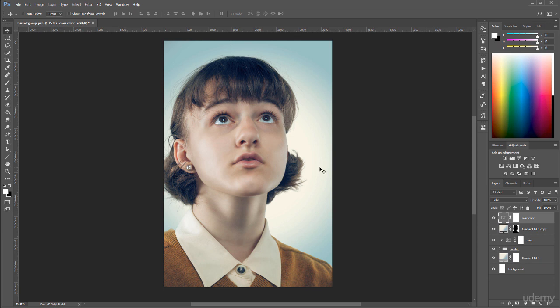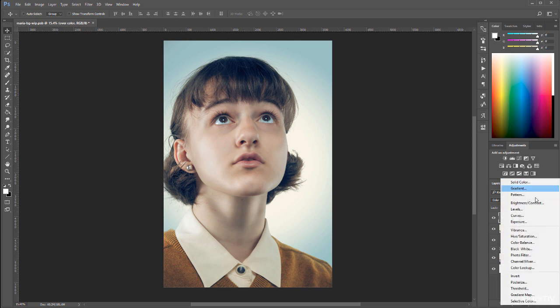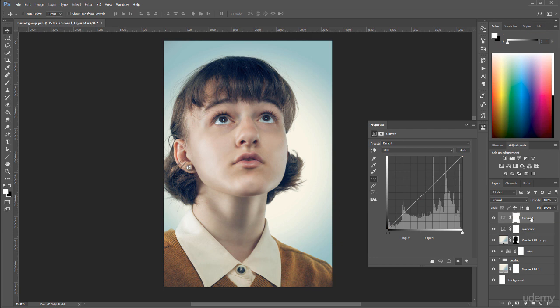Let's add a couple more touches for this. We'll go to add curves, and let's make it luminosity on this one. As a luminosity, I just like to add a point on the lower end, so we don't crush black and we don't crush white, just fixed. You can always just click and type in if you need it. So for example, 5 here, and on this we can do similar to 50, so we have 5 points on each end. We don't get bad whites or blacks in this case.